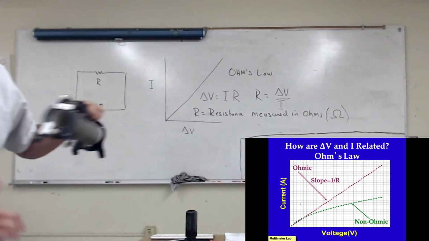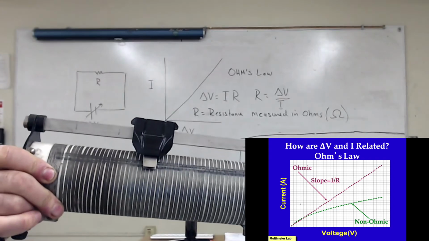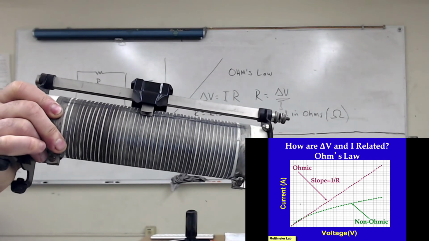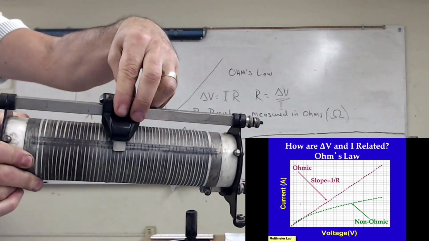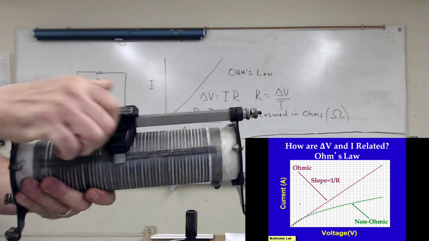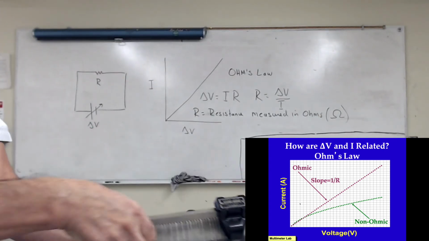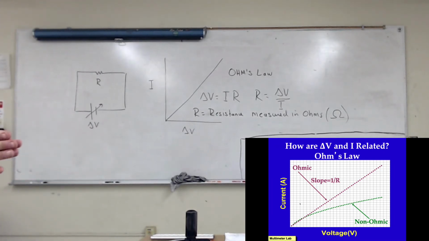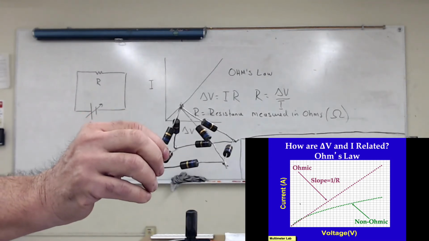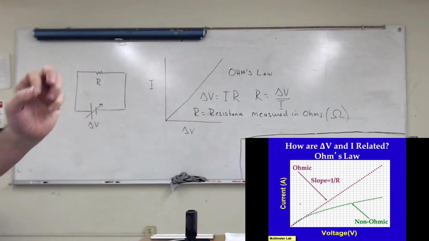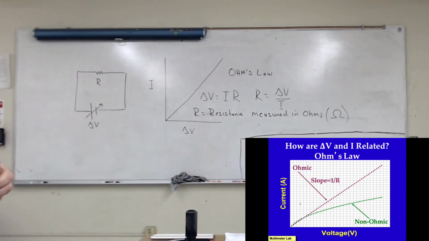This device is called a rheostat. It's a variable resistance. It's used for high current applications. This is the old one, and you slide this to vary the resistance. Well, it's tough to slide. They're devices that are used to limit current or give you a particular voltage drop across it. And these devices are designed to obey Ohm's law as long as you're not putting too much energy in them.